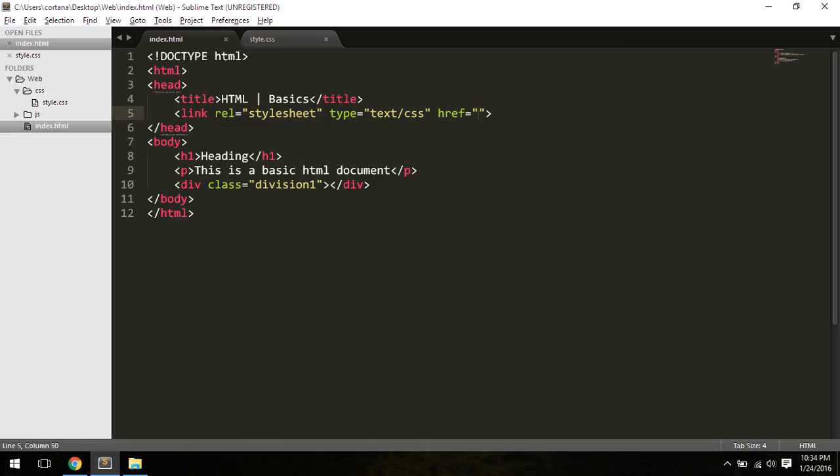After that, the href attribute basically tells where your document is. My CSS file is in the CSS folder, so the way to specify is this: CSS, then the name of the document, .css. The most important part is the extension. The name can be anything, but the extension has to be CSS for it to be a CSS file.